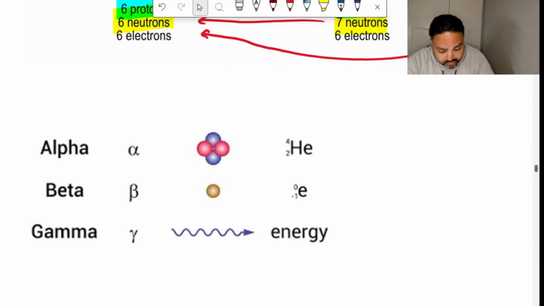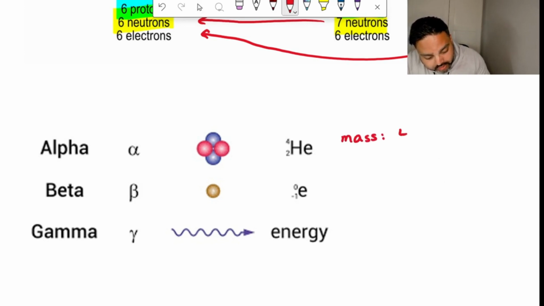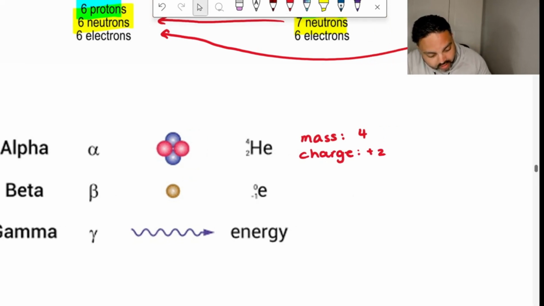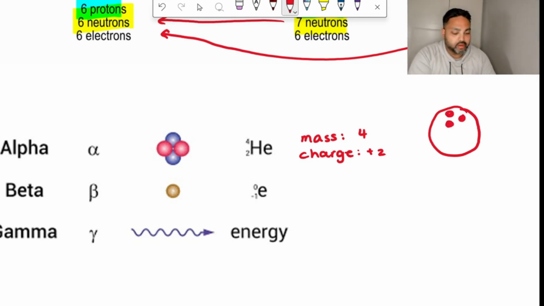So when we talk about alpha, it has a mass of 4, and it's got a charge of +2. So an alpha is very much like a large bowling ball when it's moving through objects. It has a very high mass, and it's got a strong charge, so whenever it goes past something, it will ionize it very, very quickly. However, it will lose that energy very quickly as well, because it's got a very large mass, so it doesn't travel very far.